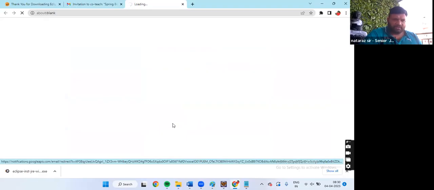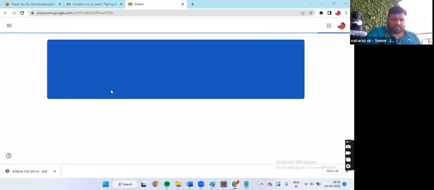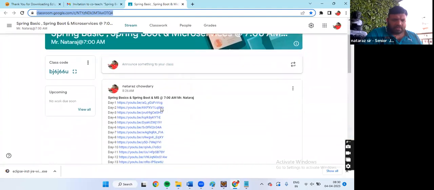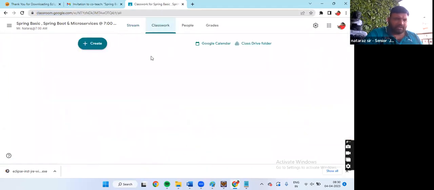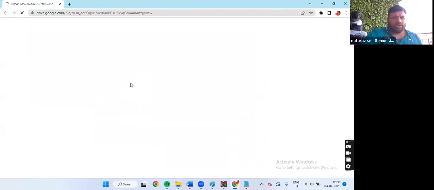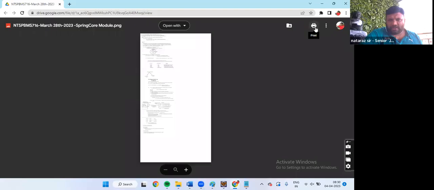We already joined in this one, guys. Let me create a bookmark of this. Okay. If you want to download any file, open in a new window or new tab, your choice. Here there is a download option.